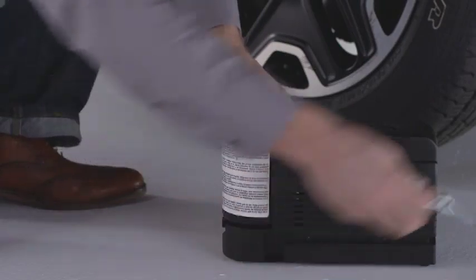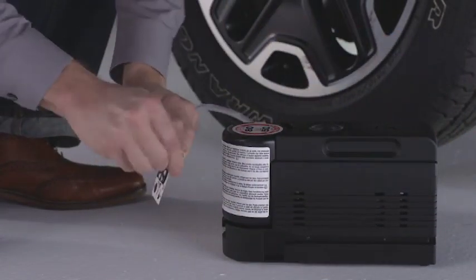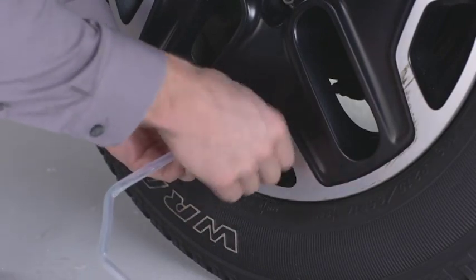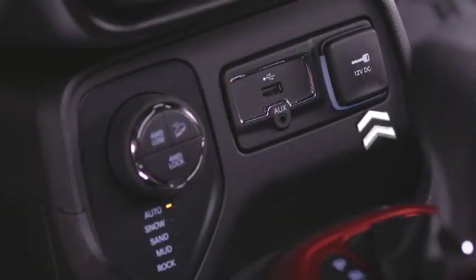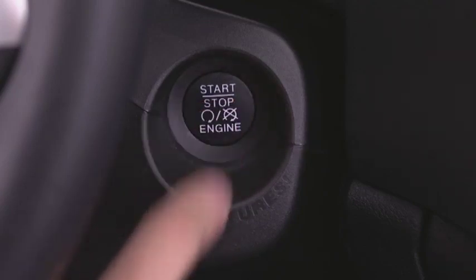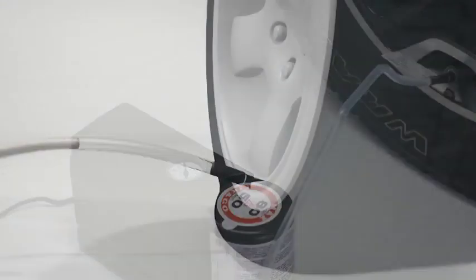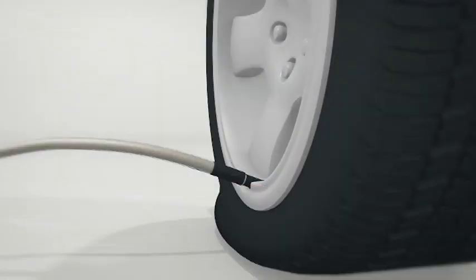Place the tire service kit on the ground next to the flat tire. Now screw the clear flexible filling tube to the tire valve. Insert the power plug into the vehicle's power outlet socket. Start the vehicle engine. Push the tire service kit power button to the I position. The electric compressor will be turned on, and sealant and air will inflate the tire.